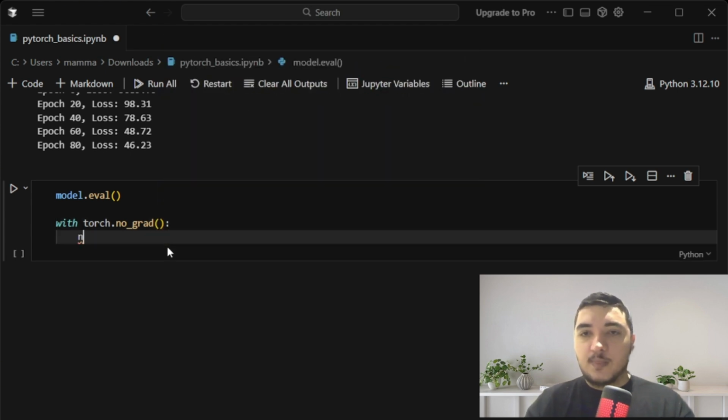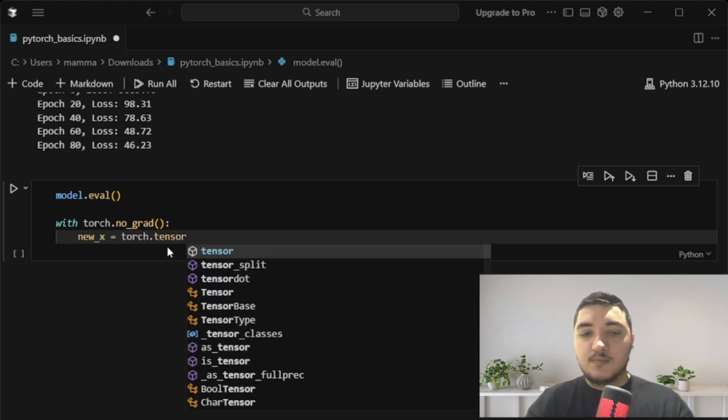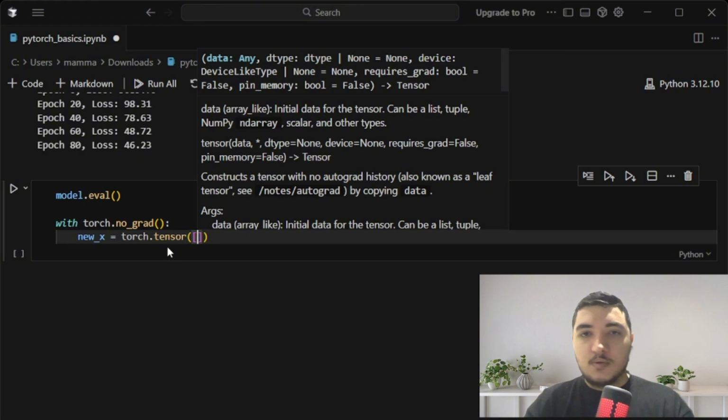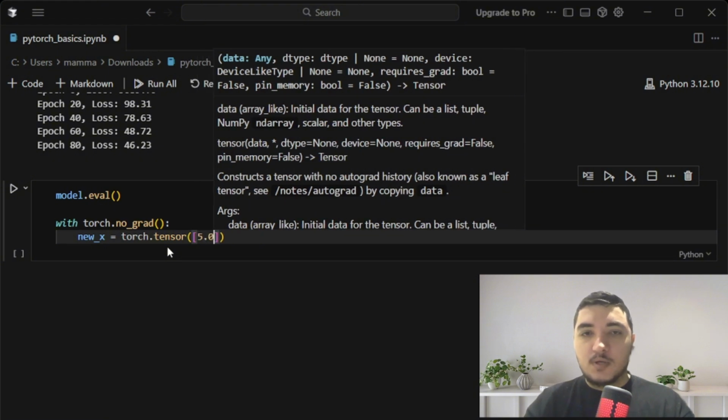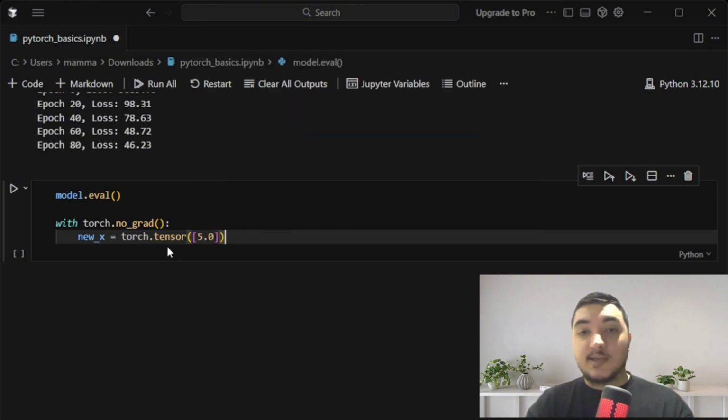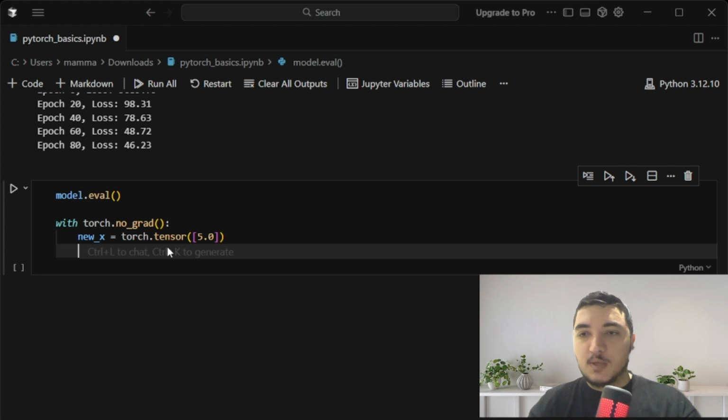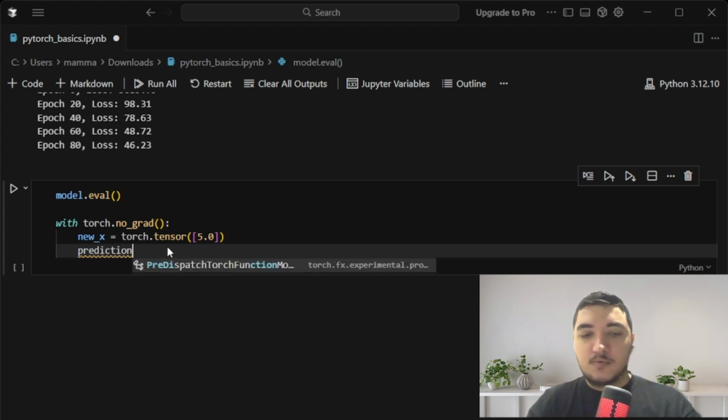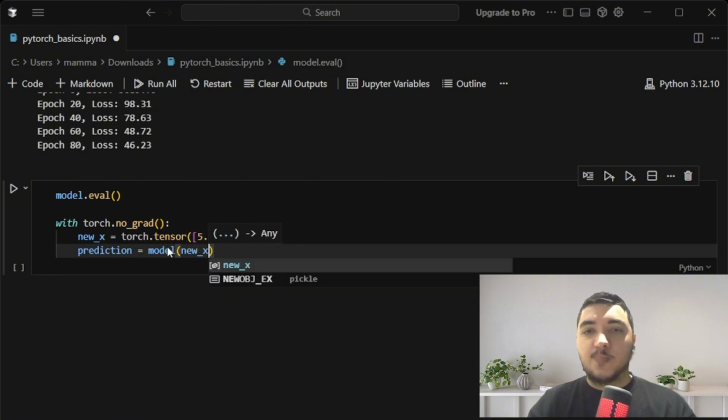We say new_x equals torch.tensor, let's say 5 study hours, because in our first list we did not include 5. We included 1, 2, 3, and 4, but we did not include 5. So the model is seeing 5 for the first time. It has not trained on 5. Then prediction equals model(new_x), right?